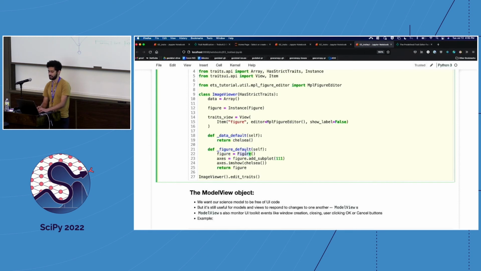So we are instantiating a figure object. We are creating some axes in it, calling axes.imshow, the usual matplotlib behavior, which is really popular. And then it's the usual edit_traits.